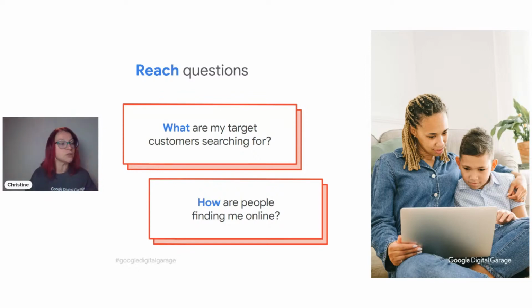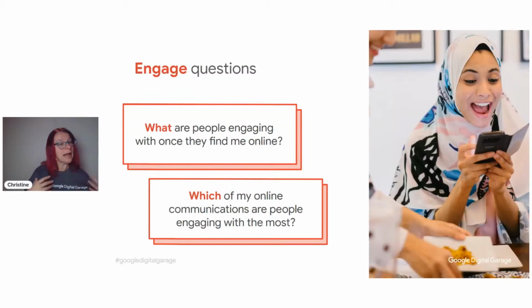Okay, so reach questions. How am I reaching out and finding people? Who are those people? What do they like about me? All right. And from that initial reach, the next thing we want to do is take them along or down through this funnel, whichever way you like to think of it. It's either along a path or down through a funnel. And think, okay, the next thing is we've reached them. They've found us. What are they engaging with? What are they enjoying? What are they wanting to do more of? Which are the most popular? All of these kinds of questions are going to be around engagement.